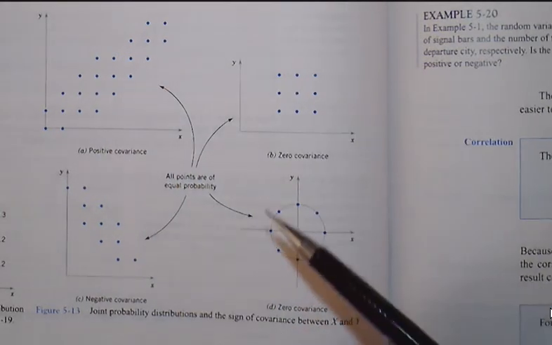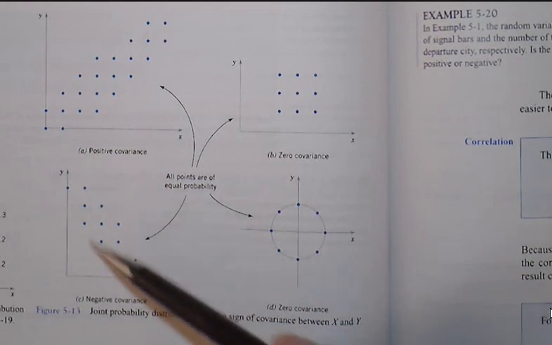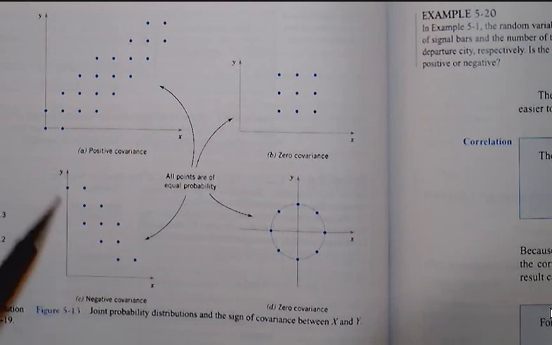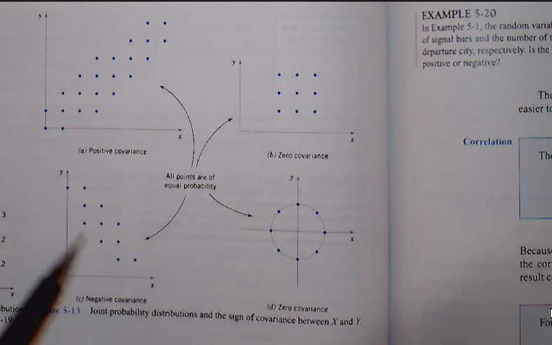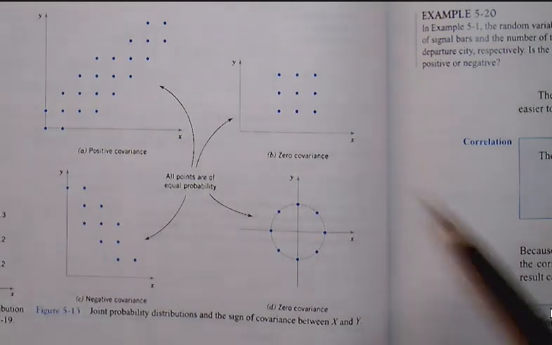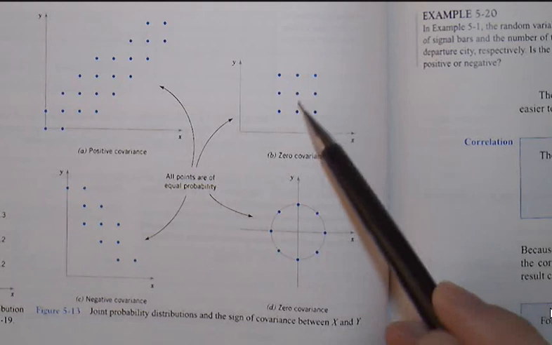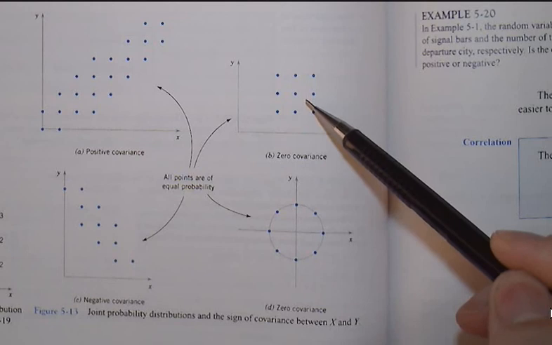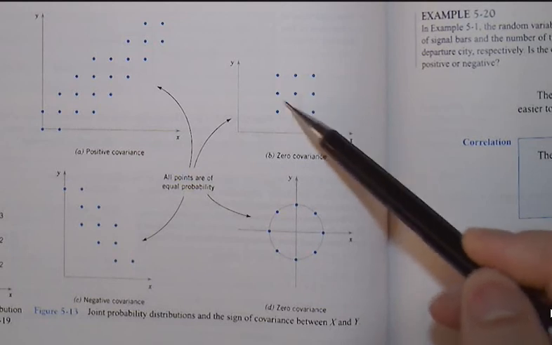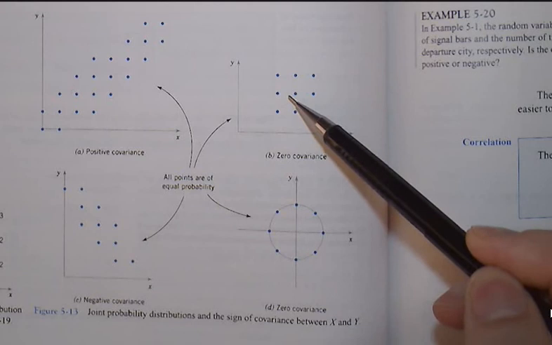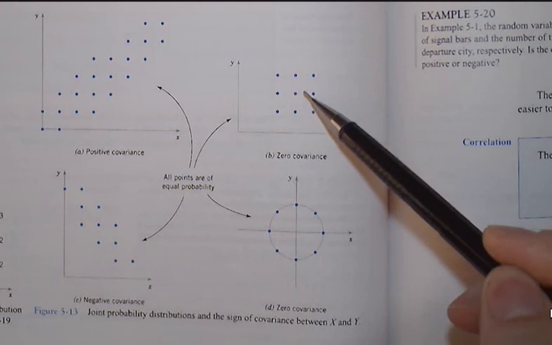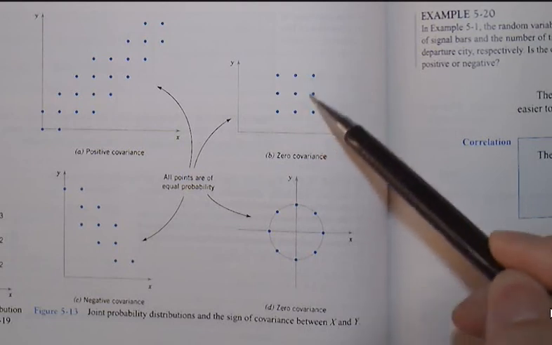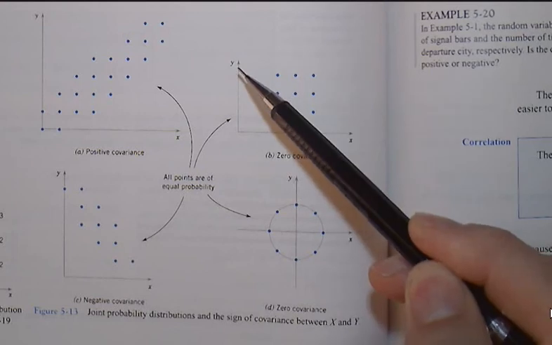Okay. Whereas when you look down here in the lower left, while we still have this linear trend, it's in a negative slope fashion. Hence you'll have a negative correlation coefficient. When we look at this one here, although it looks like a very definite square pattern, the thing to recognize is there's no significant linear trend at work. Hence that would have 0 covariance. Right? And probably also no real systematic functional relationship between x and y. So in that case, knowing something about x really has no contribution or influence on y.